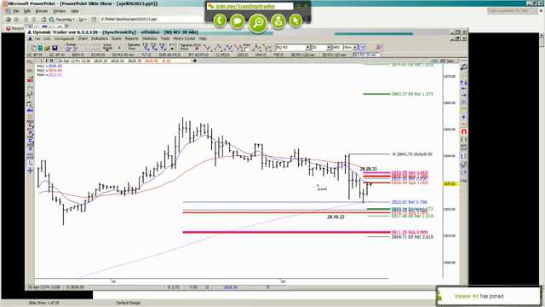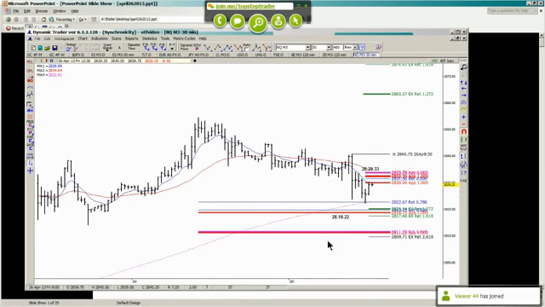Now, I don't expect a lot of that to make sense to everybody just yet, but I just wanted to give you an idea of what a live setup looks like. So it's taking this from one decision to the next. If we can clear it, great. If we have to look for an extension to the downside rather than a continued rally from that support.